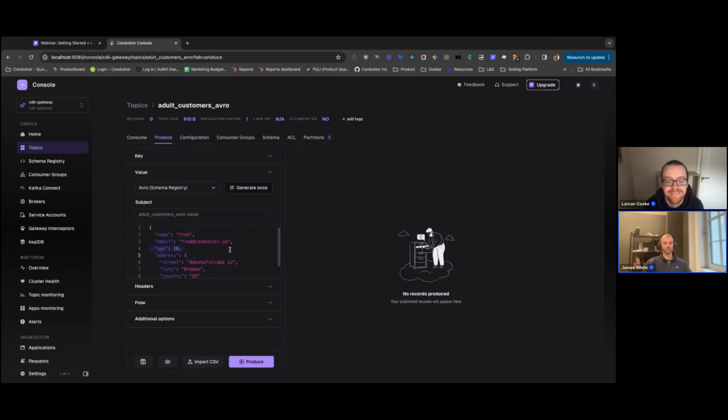So based on that data quality rule that assumes that everybody is over 18, we would expect this to fail when we try to produce the record. And there we go. We see an error saying the request parameters do not satisfy the configured policy. Equally, if we made that 20 and changed the email to a non-standard looking email, as per our other data quality check, then we should see the same issue. Excellent. So our safeguarding interceptor is working correctly.